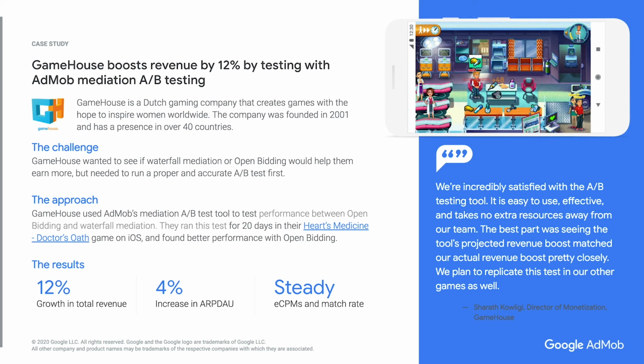But the key part here is that they were able to see all this with just a click in the AdMob UI. And they can run the test again tomorrow just by clicking another experiment button and setting it up differently. So this feature will give you the liberty to test multiple scenarios on your own, make a sound decision, and maximize your revenue. This is what I will share today.